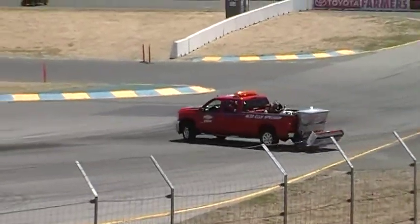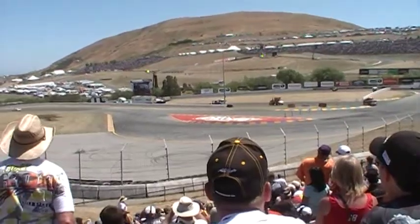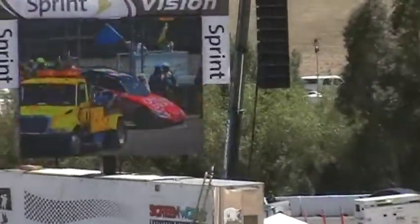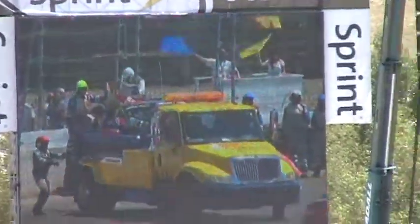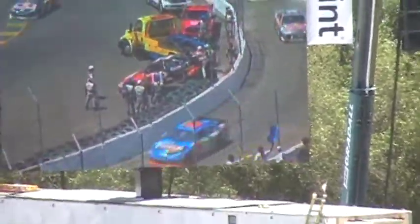Well, it looked like Tony Stewart slowed down behind Brian Vickers, and when he did, he got pounded from behind. Vickers spun, and Tony Stewart simply had no place to go except backwards into the wall, up on top of the tire barrier. He's still sitting in the car as far as I can tell. I think he thinks they can get it refired, but the back end of that car is shortened significantly. His car, the nose is on the ground, and he's about 4 tires up as far as the back of the car. If you laid 4 tires on the ground, he's up about that high up against the fence, and they're trying to figure out how to get him down from here.